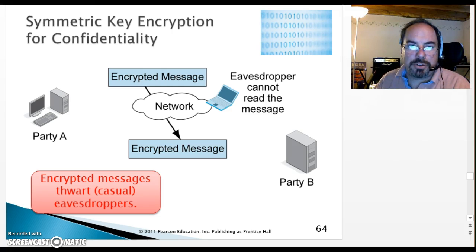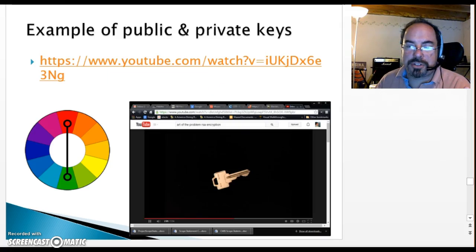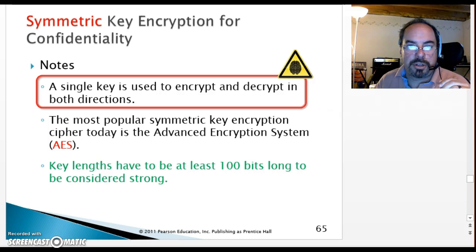Symmetric key encryption is one type, asymmetric is the other type. In this version, the message is encrypted from party A to party B. I like the video that we did in class in terms of explaining the difference between public and private keys. But if the video is confusing with their weird color metaphor, feel free to go back and double check the book on some of this.